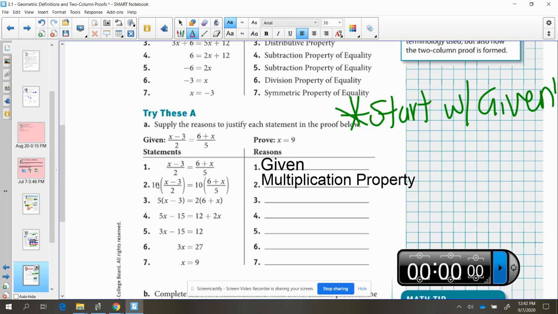Well, from there, it looks like they simplify. 10 divided by 2 is 5. 10 divided by 5 is 2. They just substituted in values that are the same as 10 divided by 2 and 10 divided by 5, which are 5 and 2. And then from here, it looks like that 5 got distributed and that 2 got distributed using our distributive property.